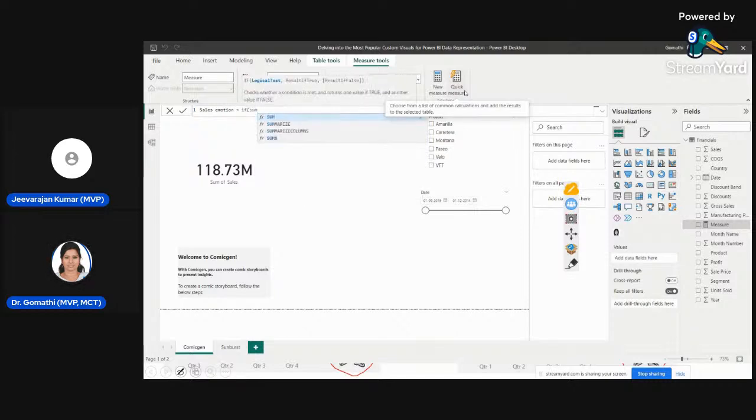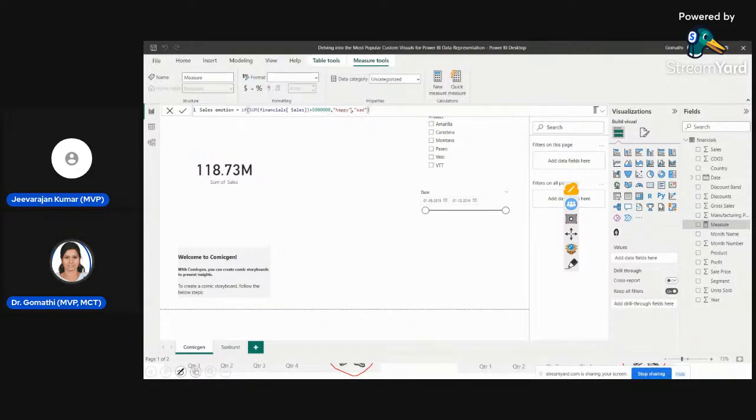If the sum of sales, because I have used sales here, is greater than 5 million, then it should show a happy face, or else it should show a sad face. I'm just writing a very simple condition over here. I'll tell you where I'm getting this happy and sad, and what other emotions you can show here. Happy and sad are common emotions, so I'm just directly using them.